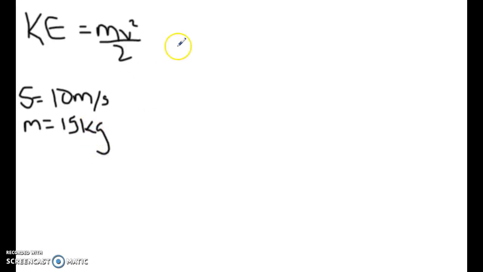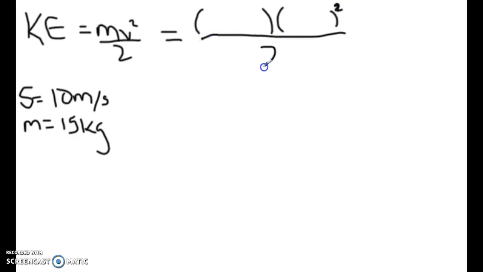Okay, so what I get everybody to do is, if you'll put your parentheses in first, so you put 2 sets of parentheses, one with the squared outside of it so you don't forget, okay, over 2. Okay, so we're going to go back and put this in. So the mass is 15 kg, so we're going to put that here, 15 kg. Okay, and then your speed is right here, 10 meters per second. Okay, and then we got the whole thing divided by 2.